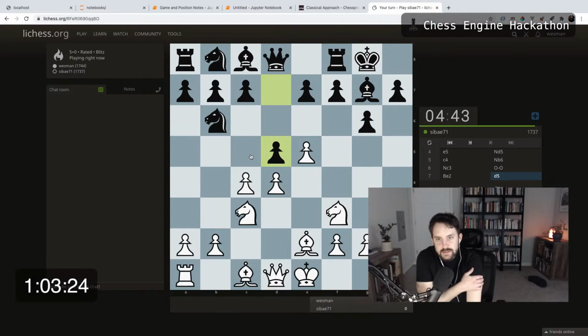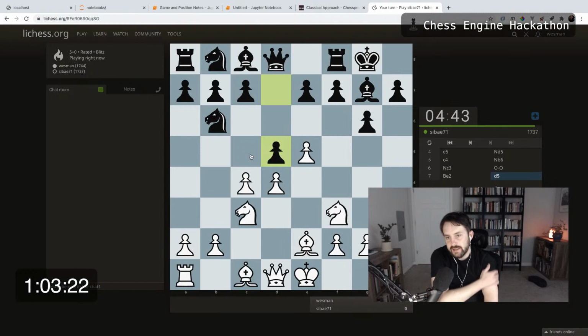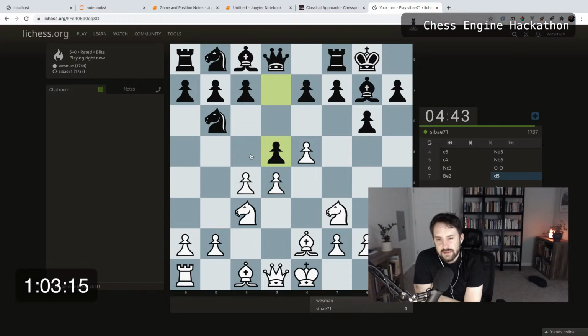Okay, the question is, I think I want to keep the center closed. He hasn't finished development yet. So the question is, do I open the center? Do I keep it closed? Or do I just play for my own development?